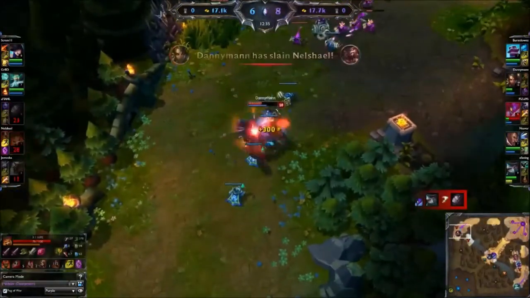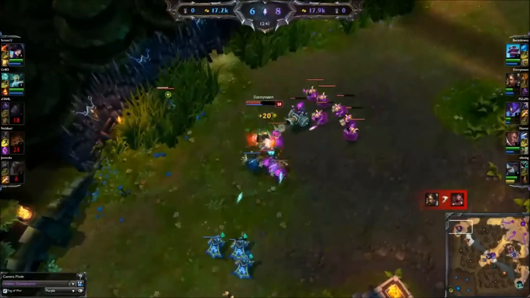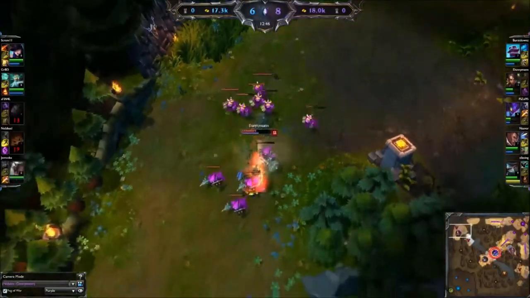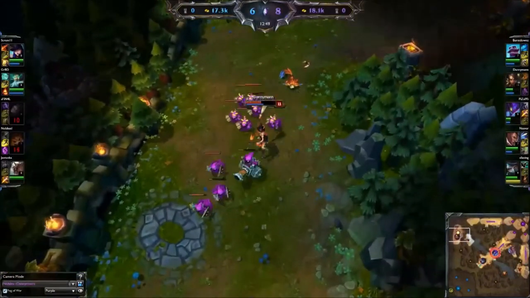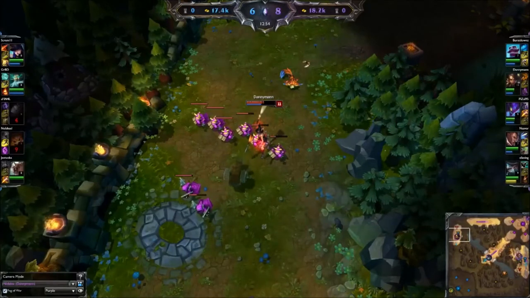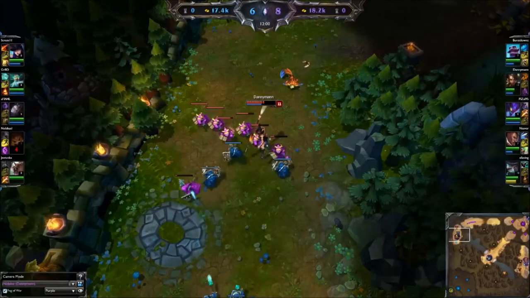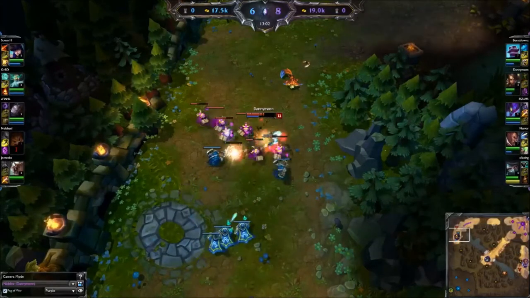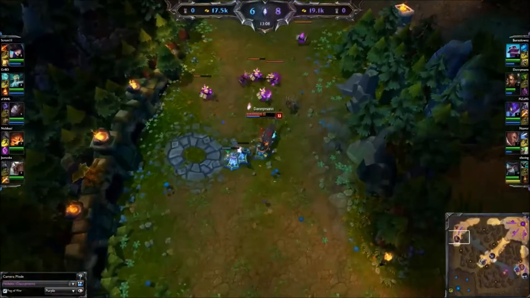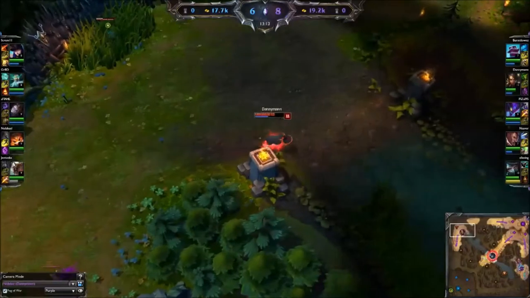And he's dead. Nice flash there, by the way. Good re-engage. Yeah, Gnar definitely went too deep there. The 50 against 90 CS is not good. No, indeed. But yeah, our team is having a light comeback, especially since Rengar took some early kills.